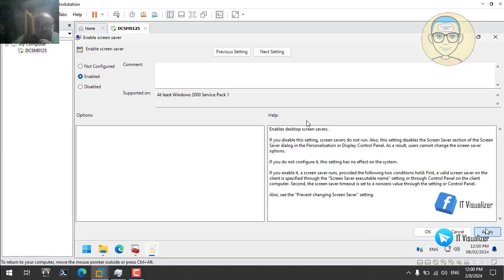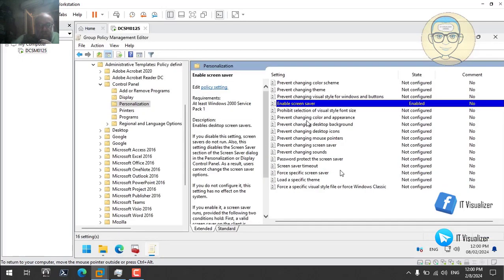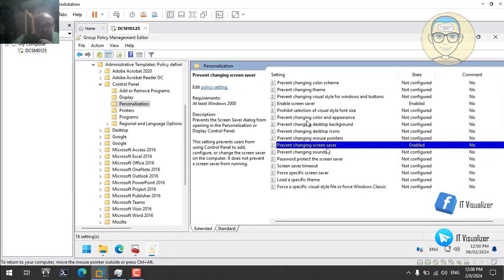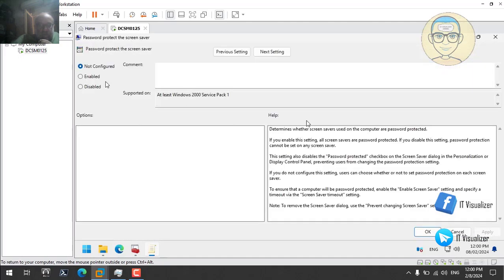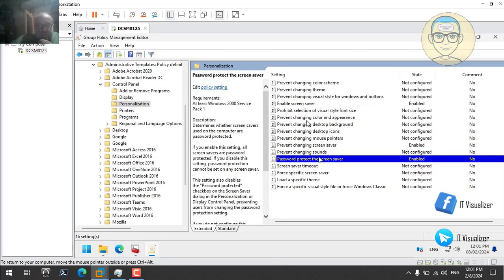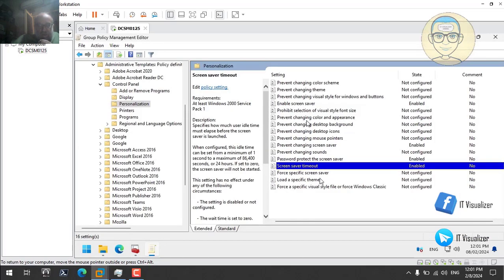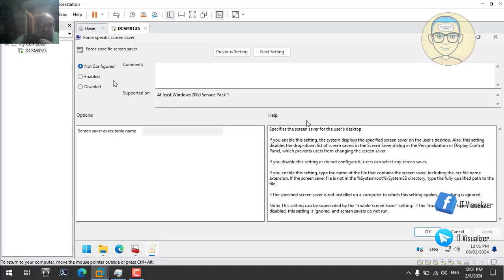Apply and OK. Okay, prevent the changing. We have done this before, so we will repeat it. Screensaver timeout. Specific screensaver.